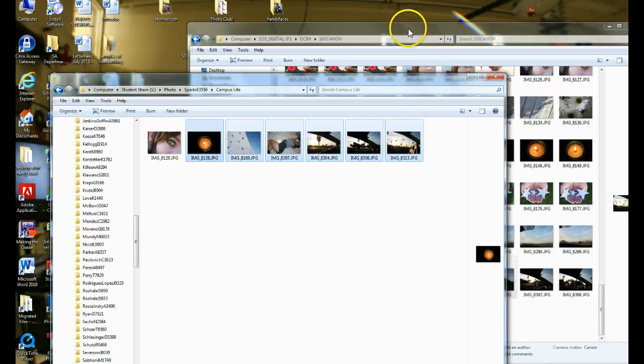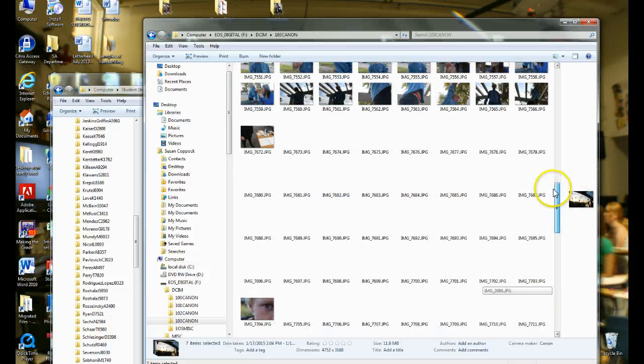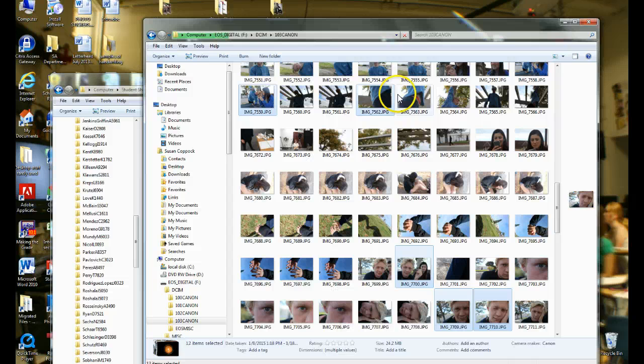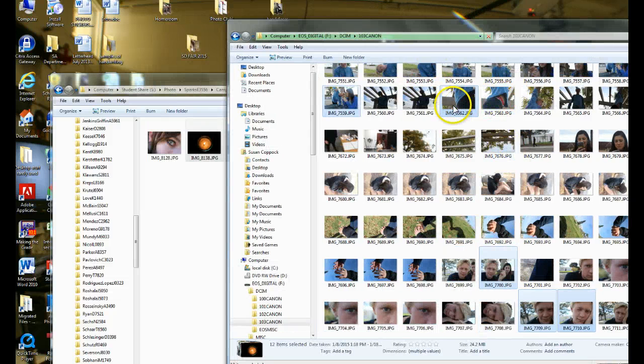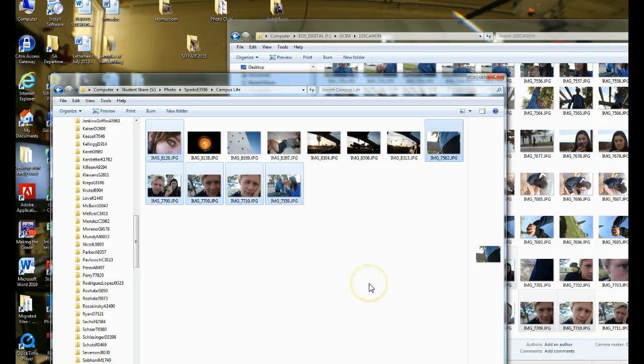Now, this is a really important little technique to learn because it applies to almost every computer program. If you want to grab more than one and move it or do anything with it, if you hold the control key down and you click and drag, click certain pictures, just click, click, click, click until they're highlighted. Then let go of the control key, then grab any one of the highlighted ones. It will take all of those and move them into the folder. I still have the originals checked. Okay, so it moves them into there.